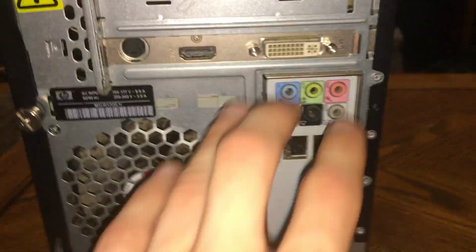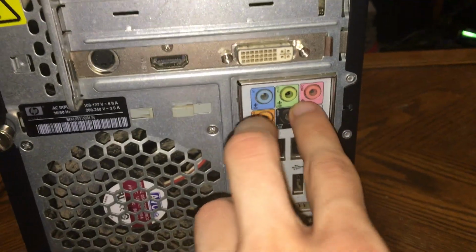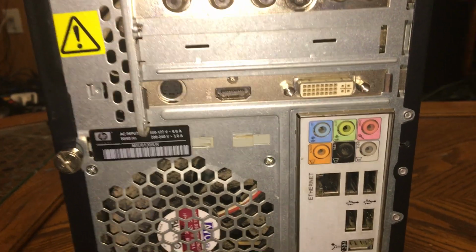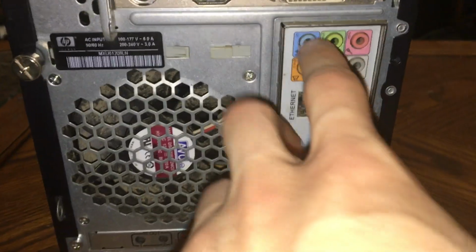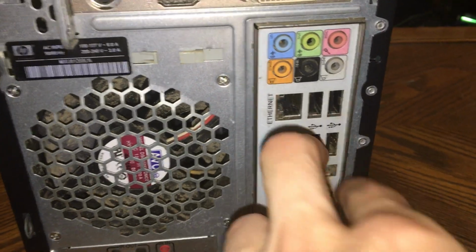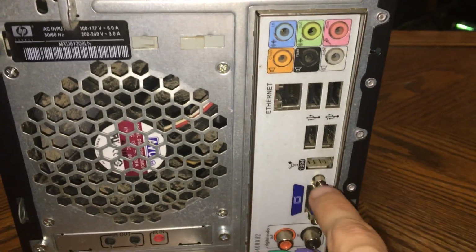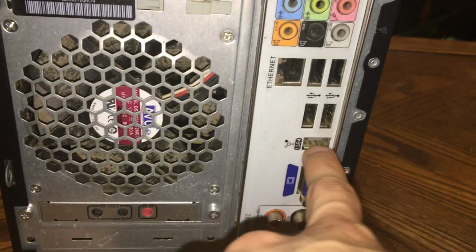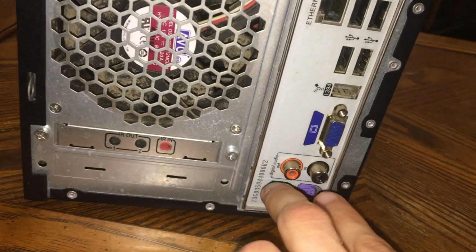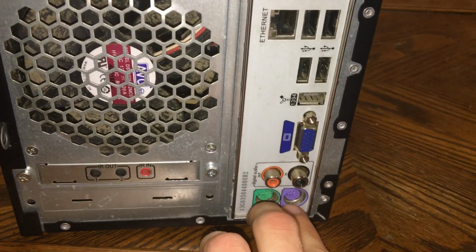And then moving on to the actual motherboard ports. See, these are all cards that are plugged into the motherboard, obviously. But the actual motherboard itself, which is an Asus IPIBL-LB motherboard, has all of the audio jacks right here. It has 10/100 Ethernet, 2 USB 2.0s, 2 more right below there. We have another FireWire right there, as you can see. We got the VGA. We got digital audio out and in right there. And we got the shitty PS2 ports for the keyboard and mouse that nobody ever uses anymore.